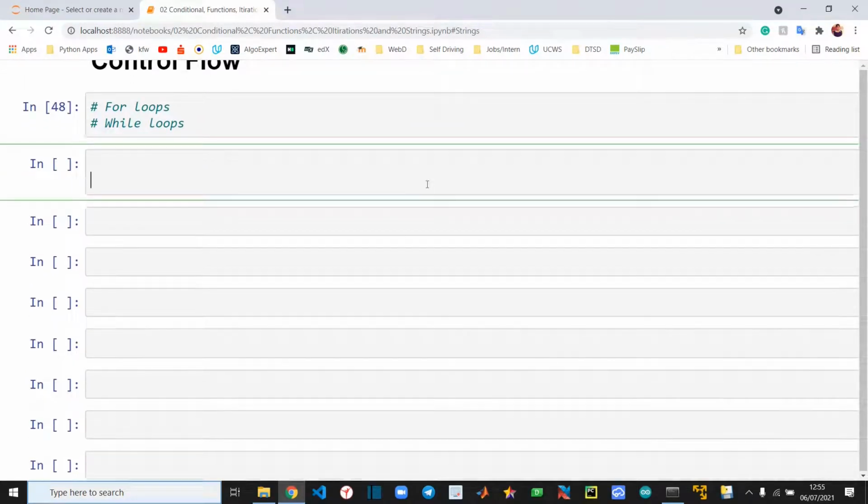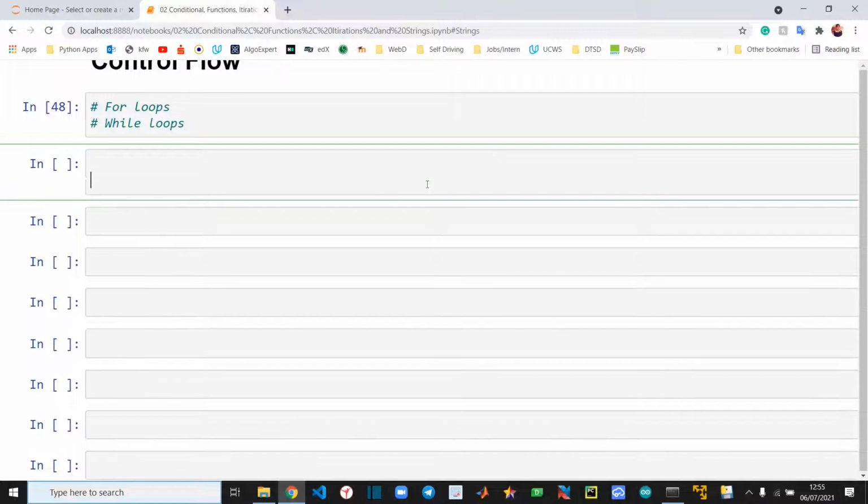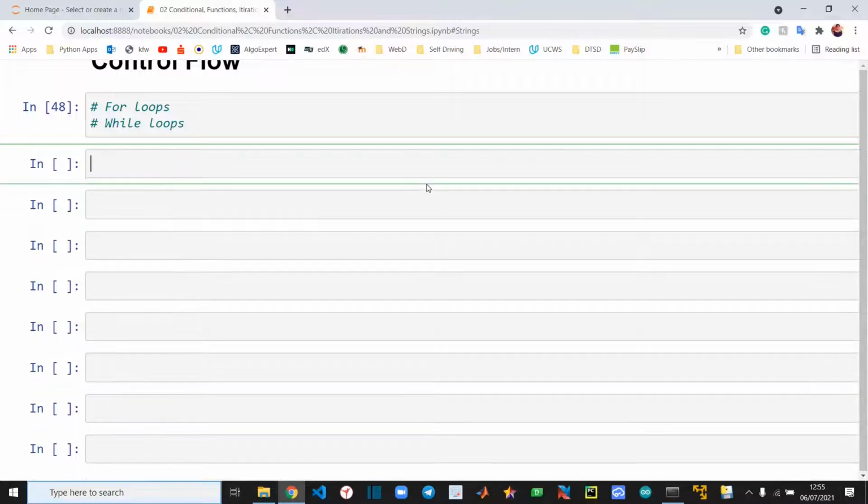Okay, so this is how you write a for loop in Python. Let's say we want to run a for loop 10 times.